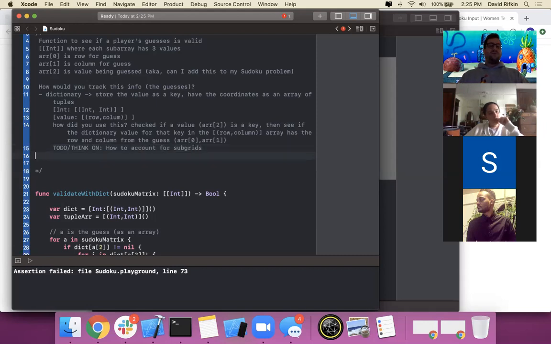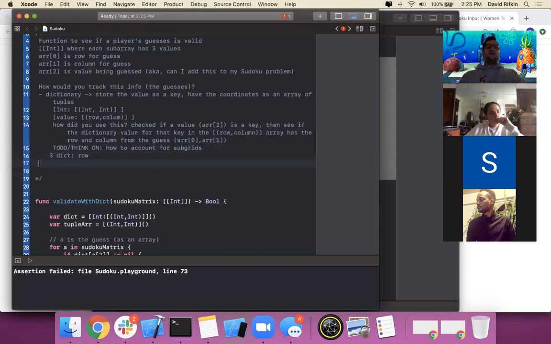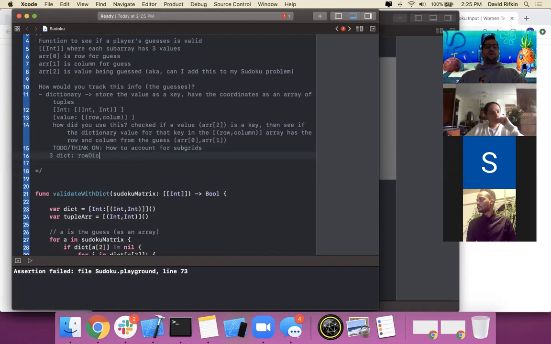What I've seen people do, and by this I mean people you all know who I went over this with last week, is they made 3 different dictionaries: row dict, column dict, and subgrid dict.